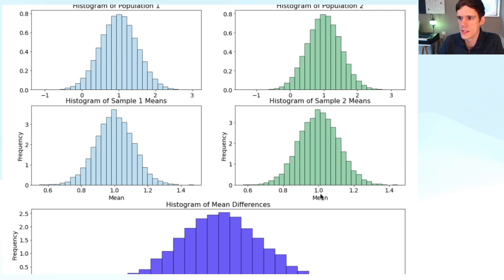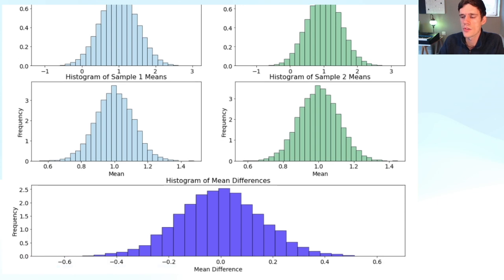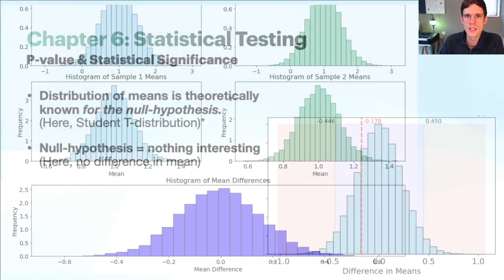All of these sample means will be centered around 1 and go from 0.6 to 1.4. And now, to generate the distribution that we have in our slides at this point, we can take the difference between the sample means for each sample that we generate. These differences can of course also be visualized as a histogram, and that is exactly this histogram. And we indeed see that the differences of sample means also follow this normal distribution. This is how you actually generated this distribution yourself already in chapter 4.